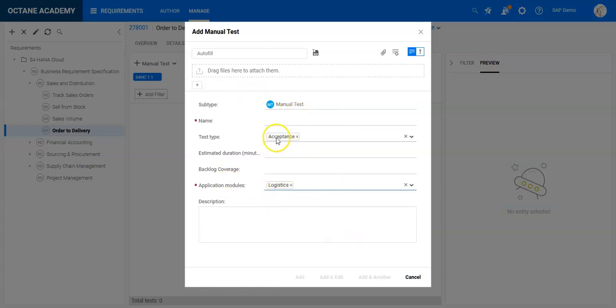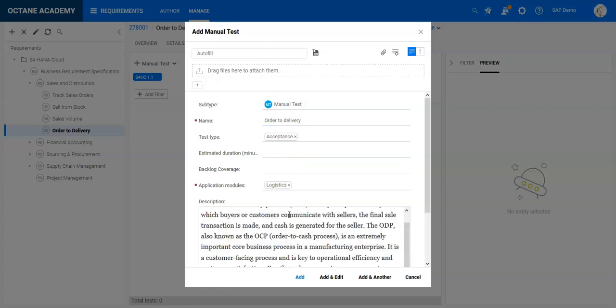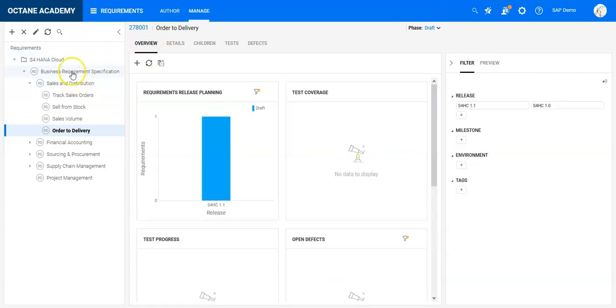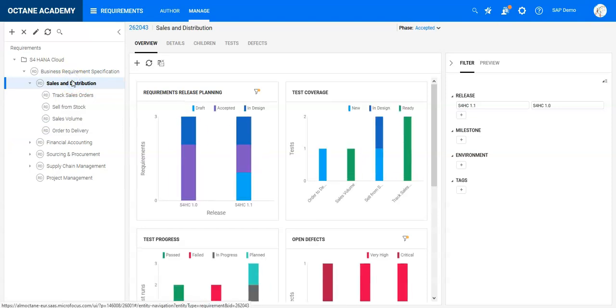In my case, I will create the order to delivery test. It will be acceptance. This is fine. And for the description, let's say I put the same one inside. Now I have created this test. Let's go back for a second and switch here to see.